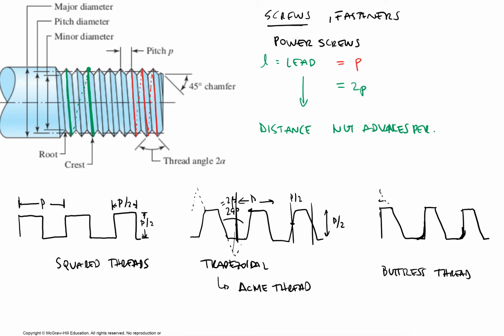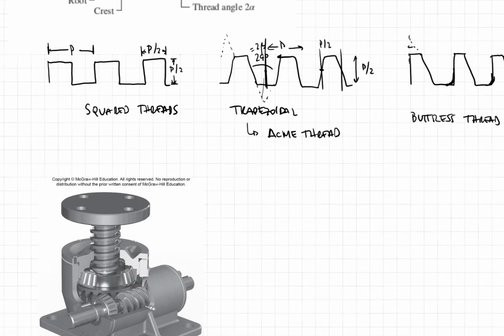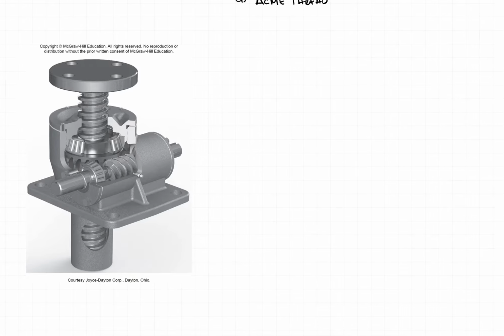So some common applications of the power screws are lathes, or screws for vices, presses, jacks. Basically something like this, where you have a screw itself, so just the axis of the screw, and then you can imagine this, and this is a little bit more complicated, but you can just imagine this as being a nut that by rotating makes this power driven jack go up or down. So you can push something up or down, bring a weight up or down.